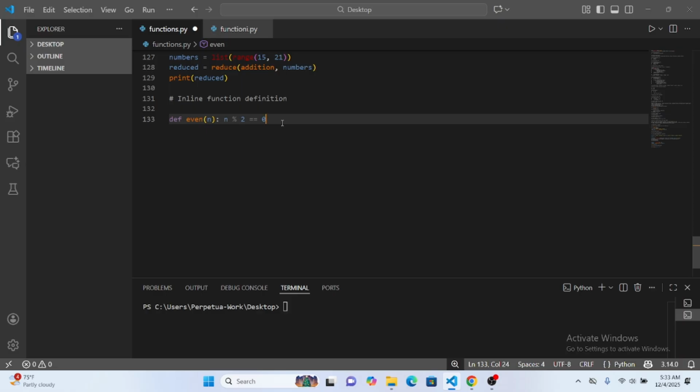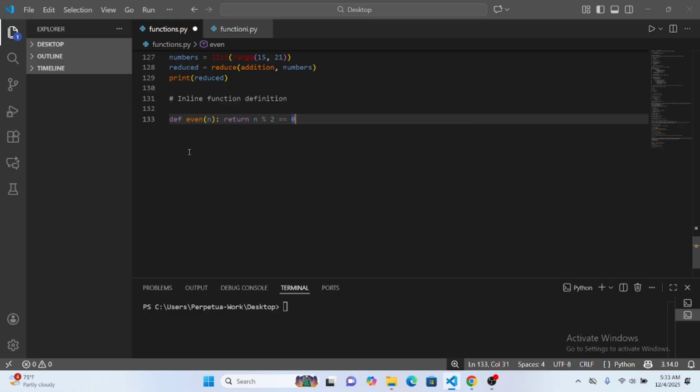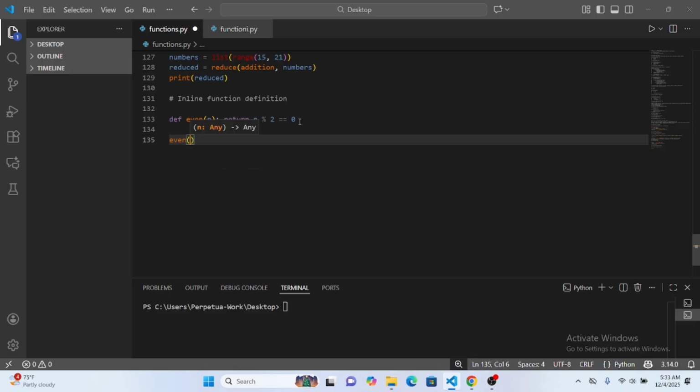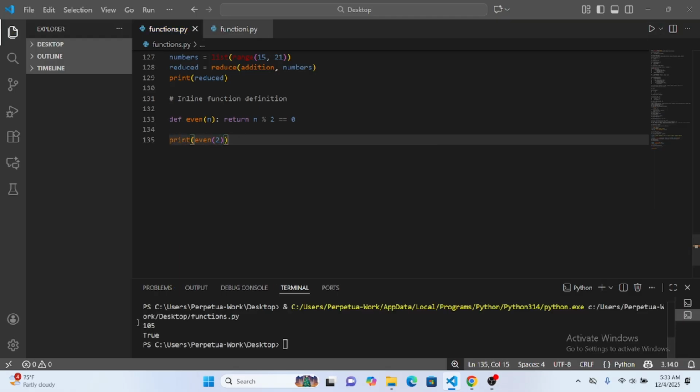So this is a full-fledged function. And here I'm just going to return these numbers, right? And I'm going to call this function here, even, pass in 2, and print as well. So we have True.